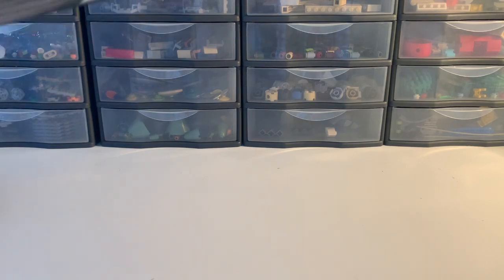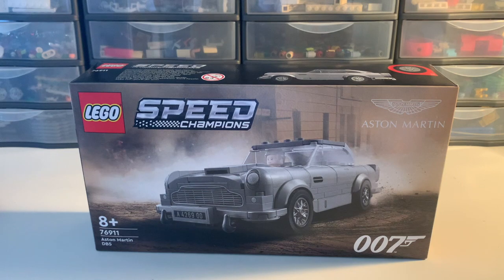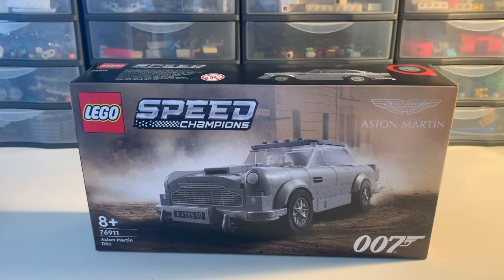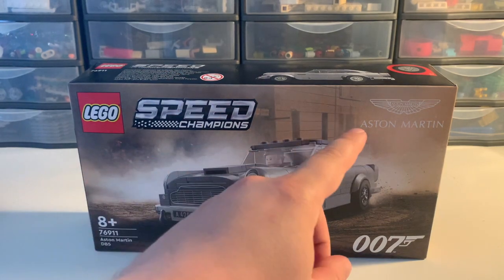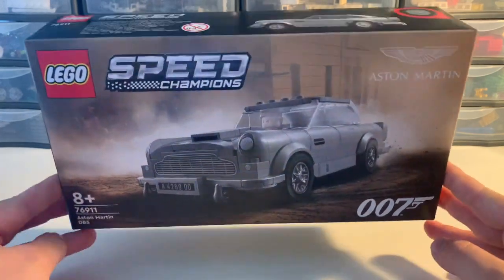In this video we're going to be taking a look at a very exciting set. This is number 76911, Aston Martin DB5. Now, as you can see, this is a Speed Champions set. The Speed Champions logo is very prominent, but also very prominent are the Aston Martin logo and also the James Bond 007 logo. So this is a first.